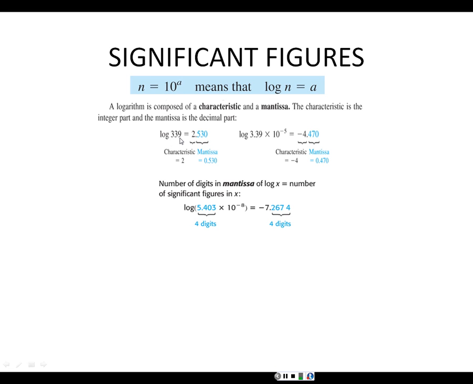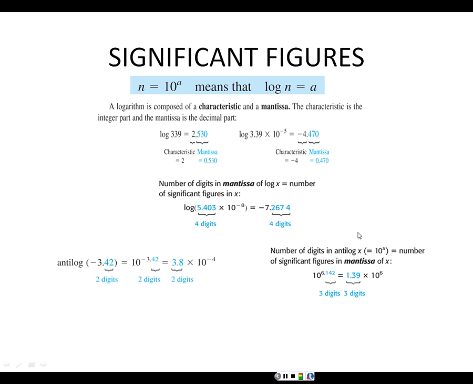So if there's three significant figures over here that we're taking the log of, we're going to have our answer with three figures in the mantissa. That's illustrated a little bit better in the second example, where we've got the log of 3.39 times 10 to the minus fifth, and then you can see our answer is minus 4.470, and you can kind of see that the exponent and the characteristic are related to each other. So the characteristic tends to tell us what the exponent is, and the mantissa is the actual log of the number. So again, three significant figures that we're taking the log of, three significant figures in the mantissa.